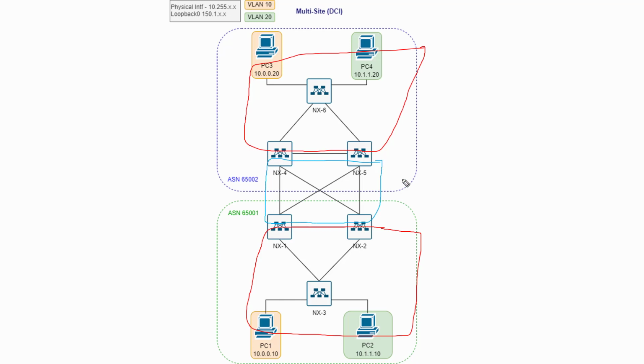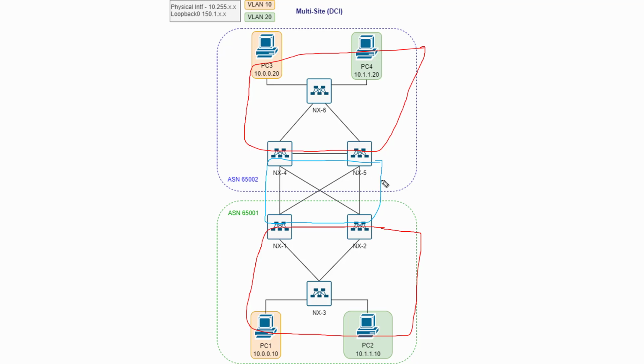It's going to use ingress replication, which is basically these nexuses will advertise an EVPN route type 3, which they just tell each other, hey, we're not using multicast, so you're going to have to use unicast to talk to me. And that's how the BUM traffic, the broadcast, unknown unicast, and multicasts will go from one side to the other.